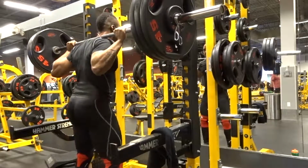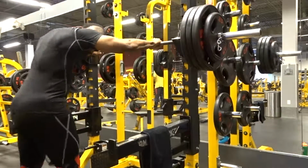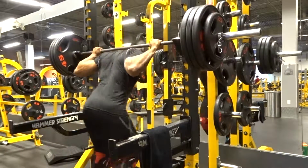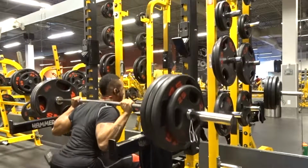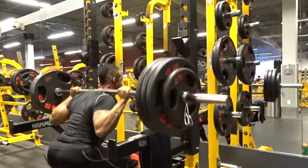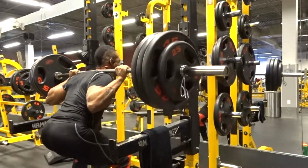So I started with 320 for 5, and then I bumped up to 365 for 3. Just like with the 320, I was trying to get myself in a good vibe. As you can see, I always try to start off getting myself in the right headspace with my music, etc., and made sure I kept my footing right and didn't shoot out with my hips too far to get the weight back up.